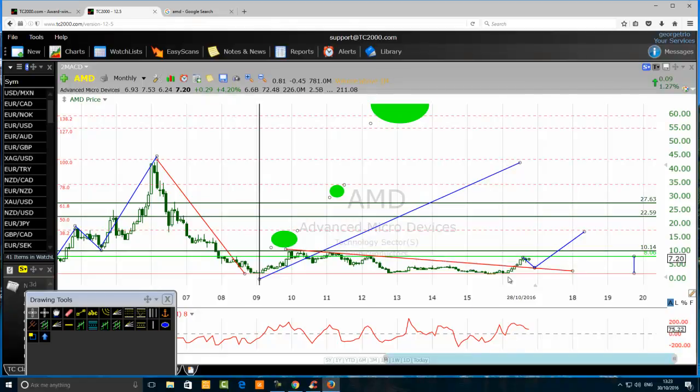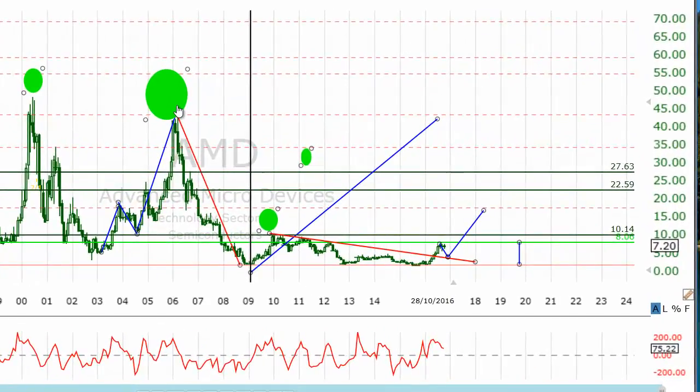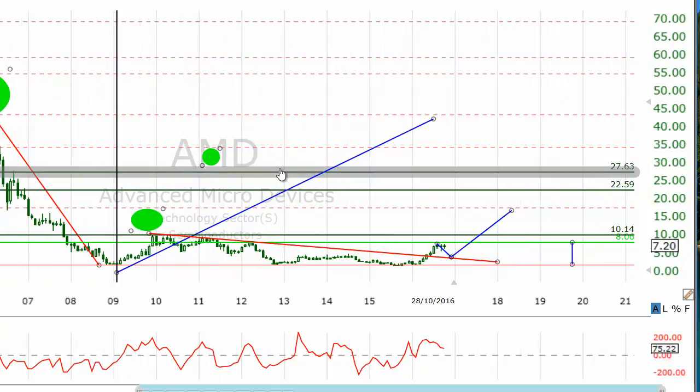The problem is that you were not a technical trader, you just bought using the fundamentals alone, just like those who bought the stock here, because they were using fundamental analysis alone. My recommendation is to combine both technical analysis and fundamental analysis, and you will be all right. Okay? So those who bought it here, they held it for 5 years. They say, what's going on with this company?